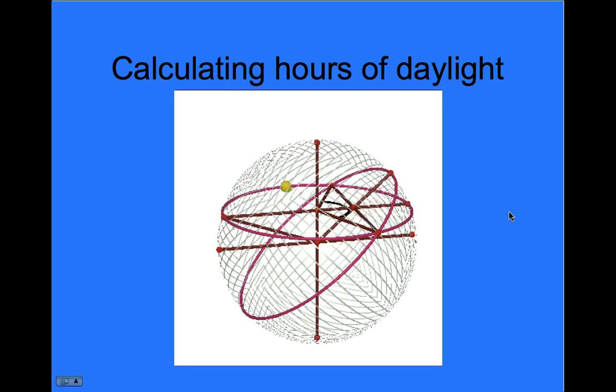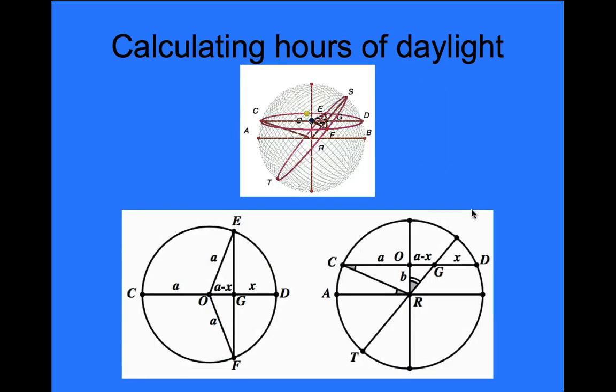Well, if we draw in a bunch of auxiliary lines, it's going to enable us to say, here's a top view. This is the sun circle. A is the radius of the sun circle. X we don't know, and A minus X we don't know, but our goal is to get this angle EOF. Here's a side view. This sun circle is this line COD, but on this picture we have two angles. One is angle ARC, which is 23.5 degrees.